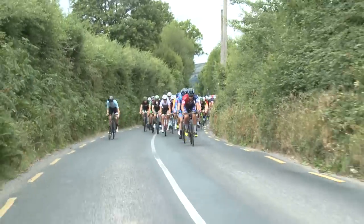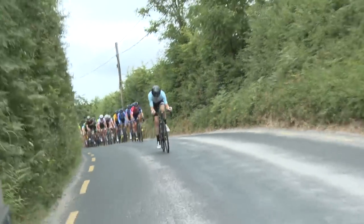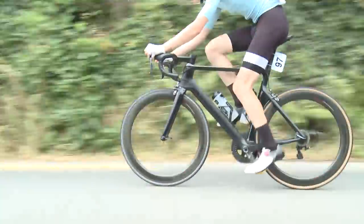And as soon as we see it, more attacks coming from the right hand side of the road. It's a rider we've seen attack quite a bit over the last few days. It's Samuel Pugh of the Salt Air Cognet team. He opens up a lead. Let's see, do the Hot Tubes riders look to take him back? He's a rider without teammates.